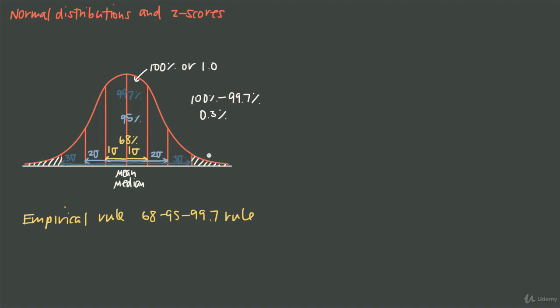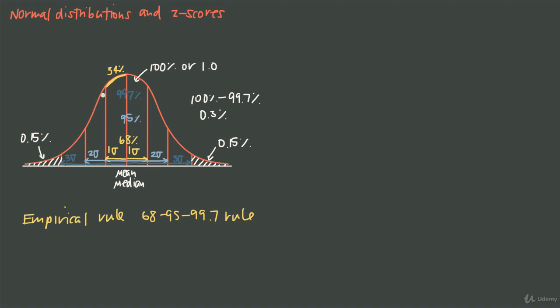Normal distributions are always symmetrical, which means that the area in this little tail on the right here is exactly half of 0.3, or 0.15% of the area. And then same thing over here on the left-hand side, this is 0.15% of the area. Since we know that one standard deviation away from the mean on either side captures 68% of the area, if we just wanted to know this area right here of this region, that would be half of 68%, or 34%.